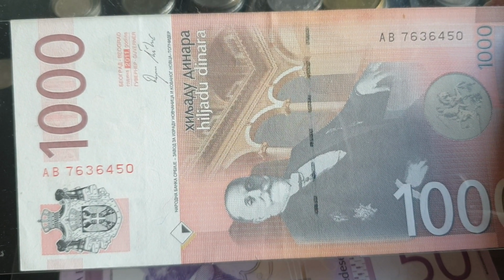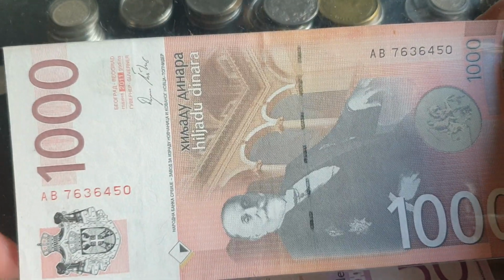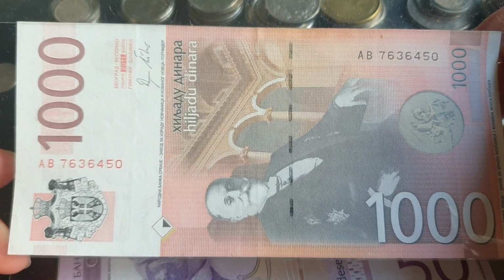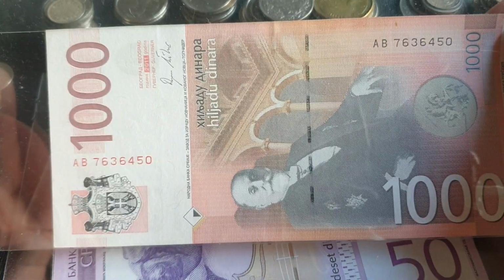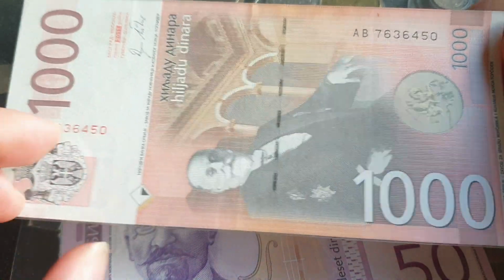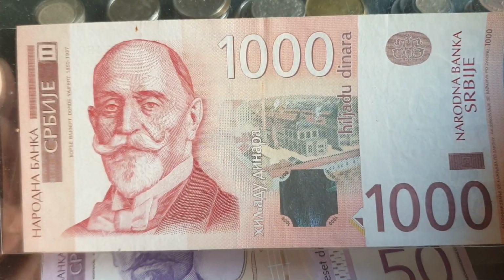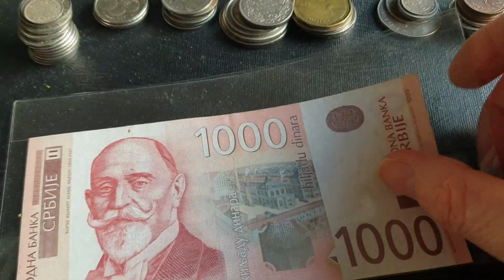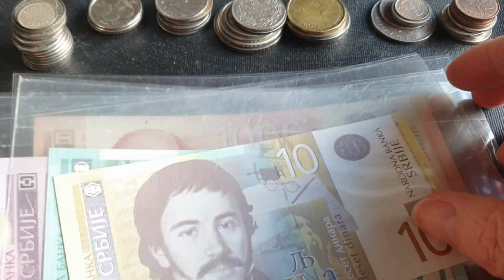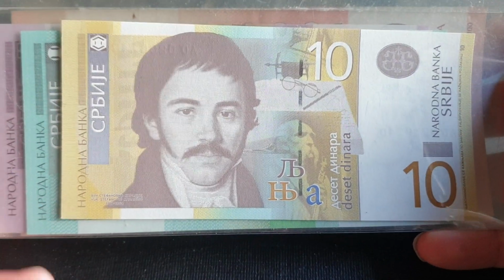And then before that it was 2003, so that's 3 years. So we've got 3, 5 and 3, and now we have 7 years. But the pandemic has probably reduced the use of currency in Serbia, just like it has in Australia, because of lockdowns and just the damage it's done to the economy. So anyway, a nice banknote series. All up, these banknotes you'd probably get for $20 to $30 in uncirculated, but not too many people sell Serbian banknotes or even modern currency, because it's going to be very common for a few hundred years.